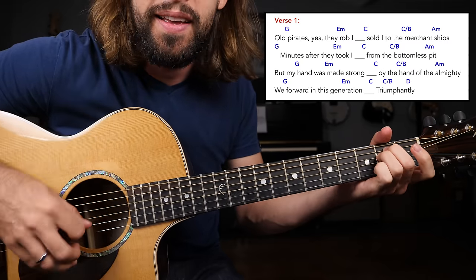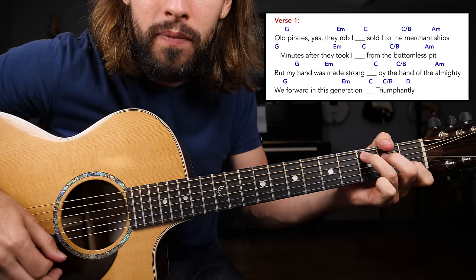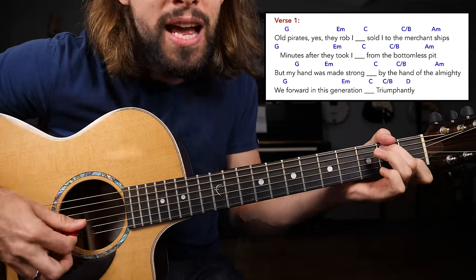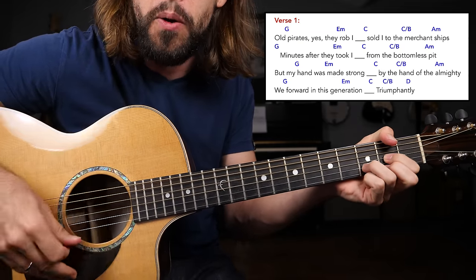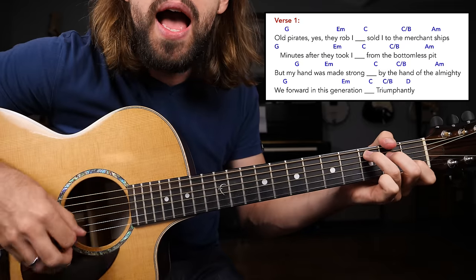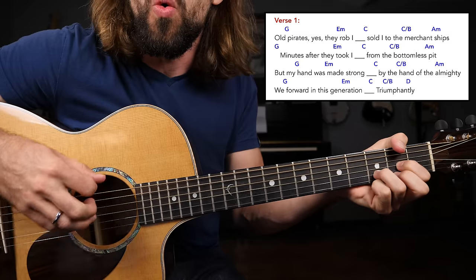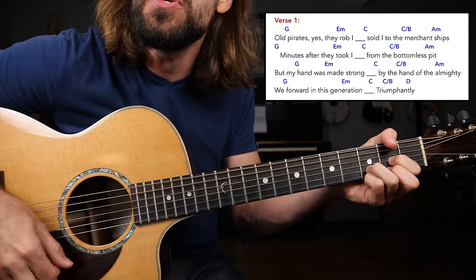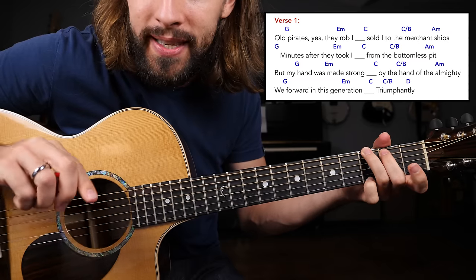Okay, now here's where it's different. He's gonna play the C major chord. He has the option of going to the C slash B and then going to the D major chord. So, the C chord. Triumphantly. Hold it out. Won't you help to sing? Then that'll get you into your chorus section.